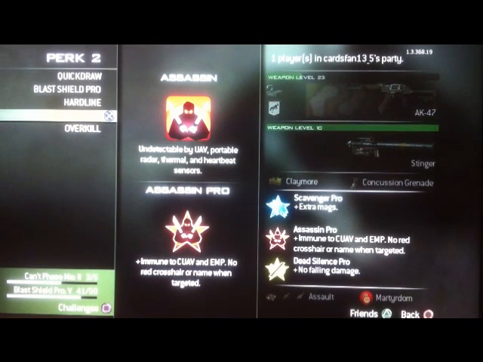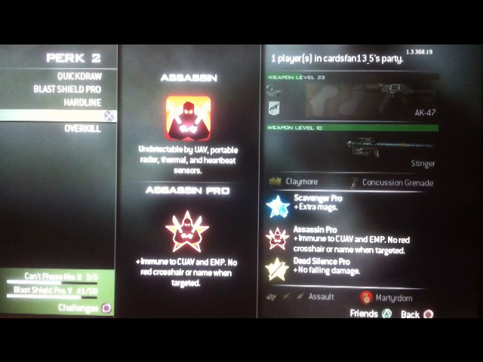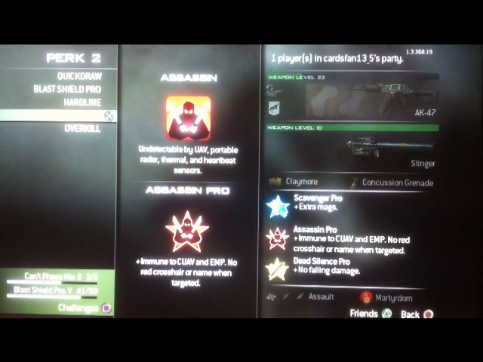4th one is Assassin. You become undetectable by UAV, portable radar, thermal, and heartbeat sensors. I've personally never seen anyone using a heartbeat sensor on this game. I'm pretty sure that they're useless, but if you use Assassin, then you're undetectable by them. Portable radar is just a little bowl of jelly that you throw on the ground, and somehow it tells you where everyone is on the map.